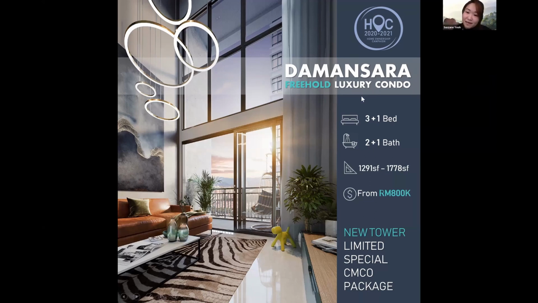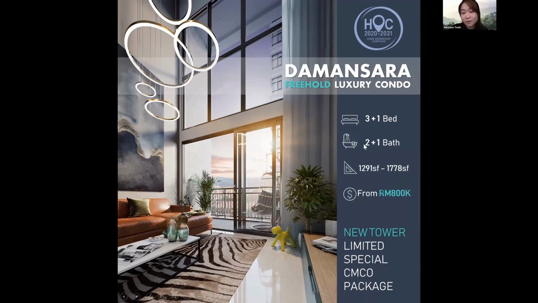Then at another glance, they will get to see HOC. They will know that means there are extra rebates. But you just have to give them a little bit of gist, because if you stop there, they'll be like, Damansara project, freehold, HOC, so what? You want to let them know if it suits their needs. So you sort of have to give them a little bit of the carrot or the bait, to tell them there are 3+1 beds, 2+1 baths, and the sizes that you're looking for.